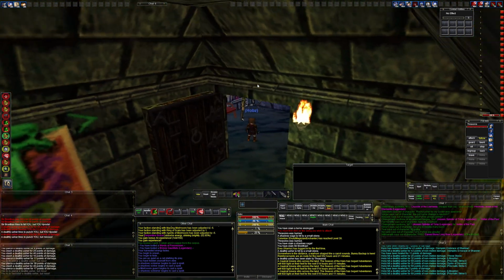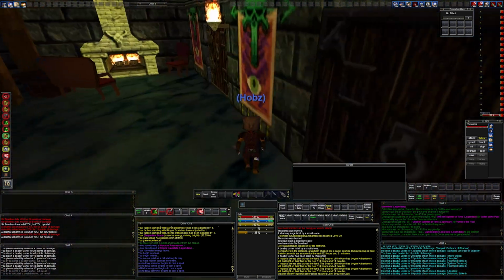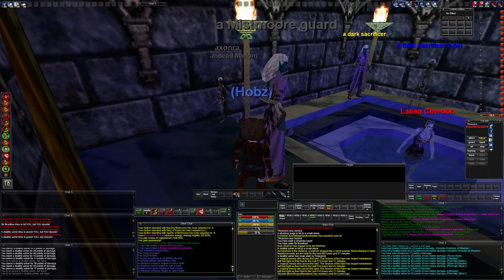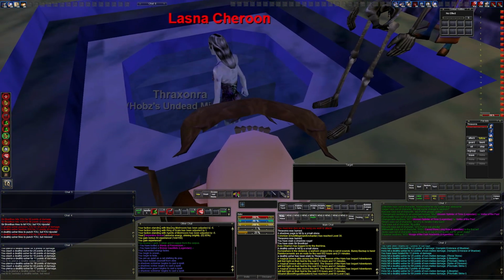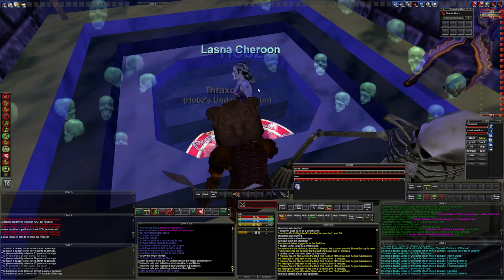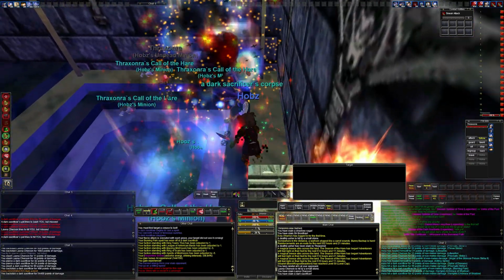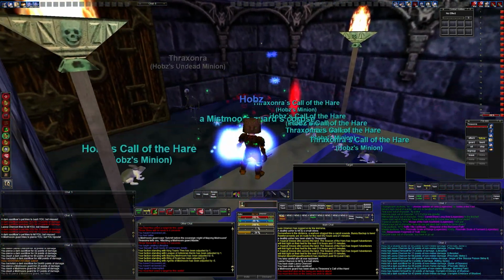This lady's the one that drops the earring. And then in this room, Miss Morgan, what the hell? There she is right there. In this pit, we're going to target her, and hopefully kill her as soon as possible. Platinum skull ring. There we go.